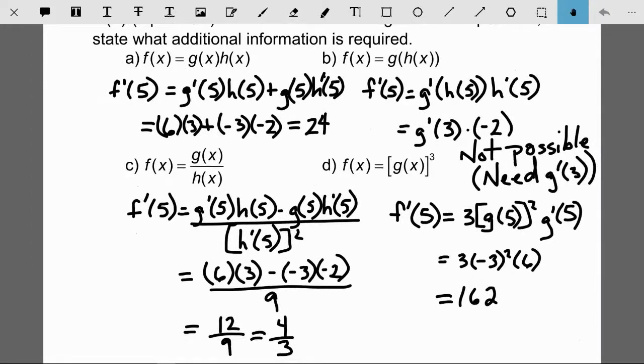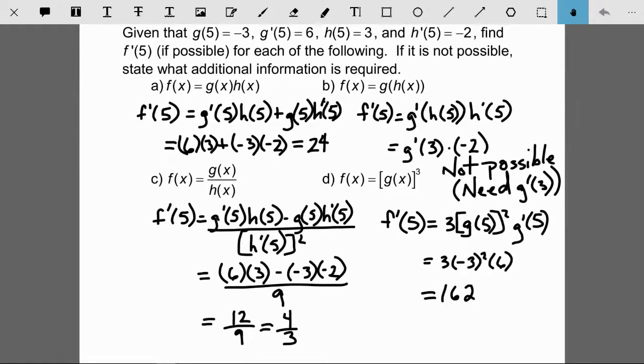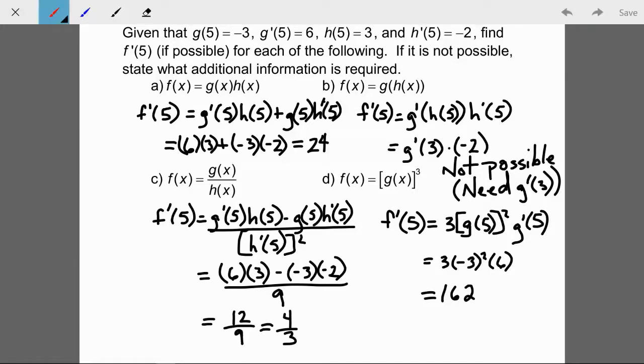And then these last problems, these are written in a more general form. So the idea on these problems is to make sure you understand what the general derivative rule is. And the first one is just basic product rule, so I won't really go through that one, but take a look at this one. g of h of x. Notice my derivative would be g prime of h of x times h prime of x. So you still have to do the derivative of the outside times the derivative of the inside. So don't forget about that when you work through those. And you can see the solutions for all of those in that general function notation.